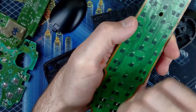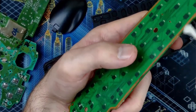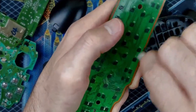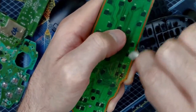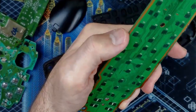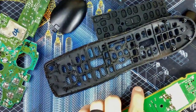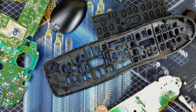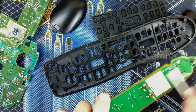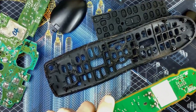And again, I'm just giving the rest of the board a little once over as well. Because why not? We're in here. Looks like that's most of it. I don't know if that right there is stained or not. But no more is coming off on the cotton bud here. So we'll flip over to the other side. Same thing, just giving the whole board a nice little clean. It's certainly not going to hurt anything.